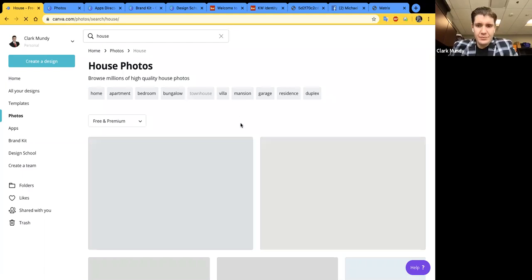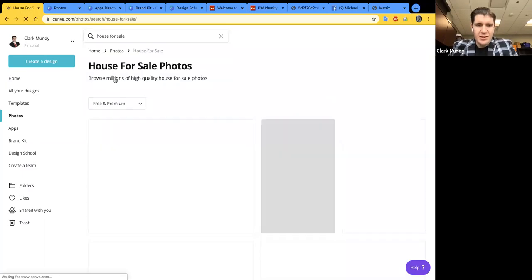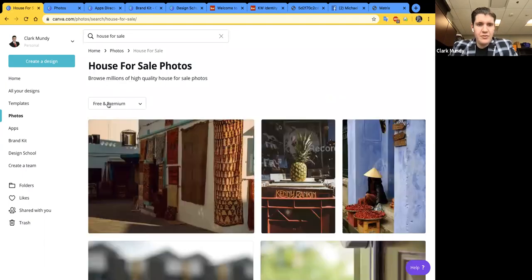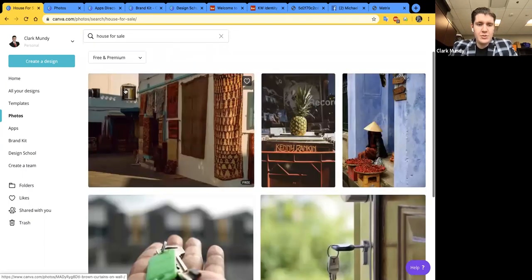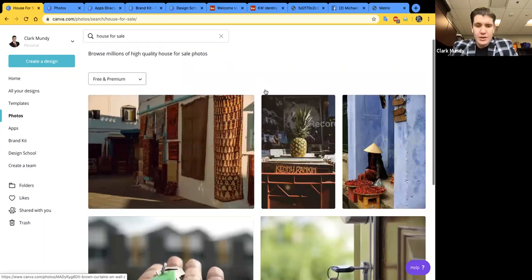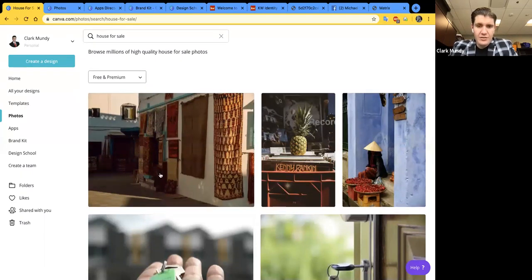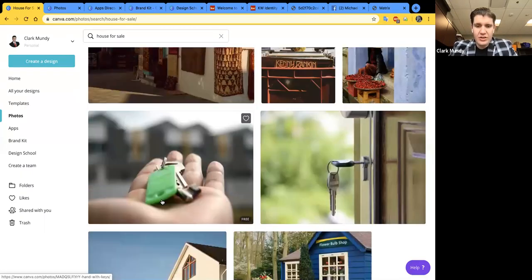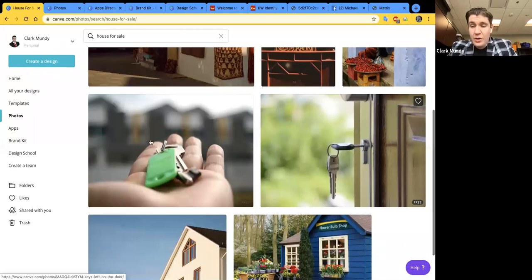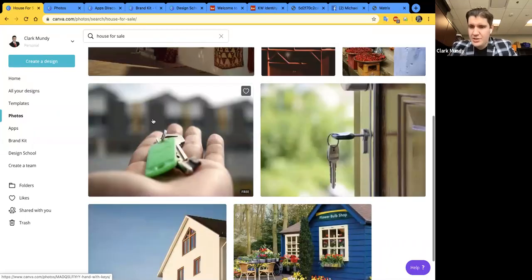Do that. And so you can select between free and premium, or we can just do the free ones, or we can do premium ones as well and only see those. But say we wanted to make a graphic with some hands and keys, you do have all these free photos. That way you're not going to Google. You never want to go to Google and download something just to use for marketing, because if it's not your photo and you don't have permission to use it, it's better to go with something like this just to protect your own butt for compliance and things like that.